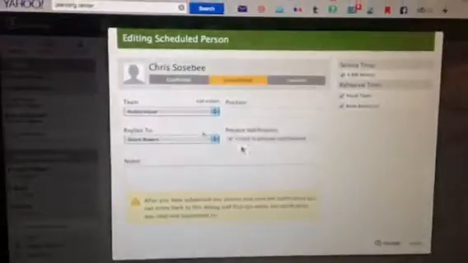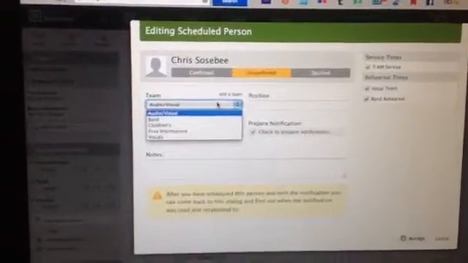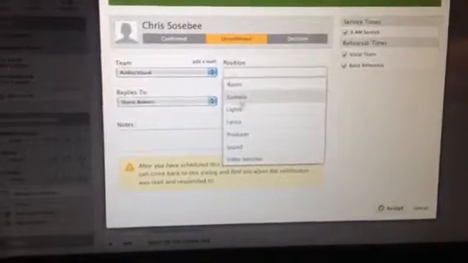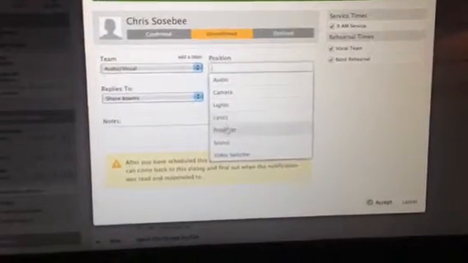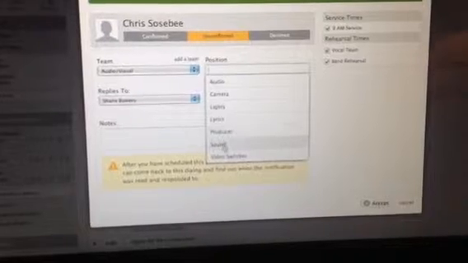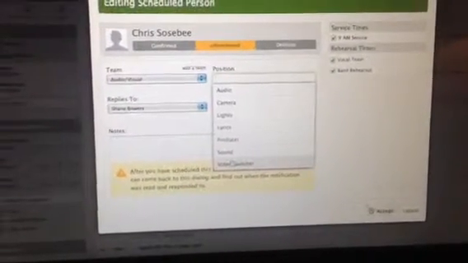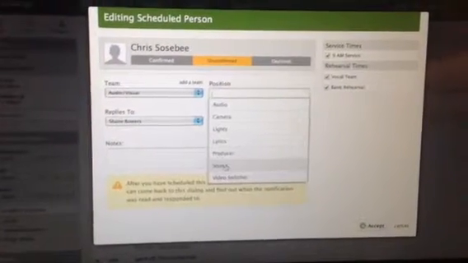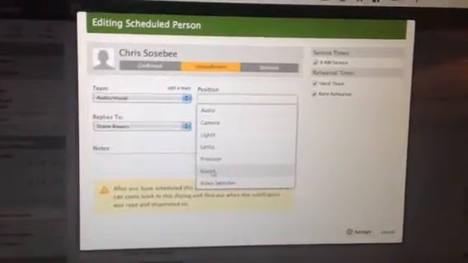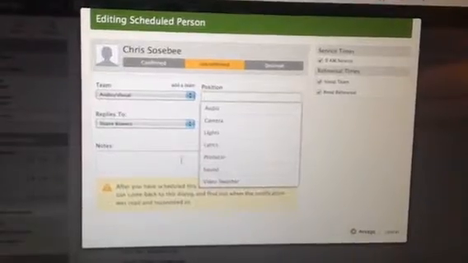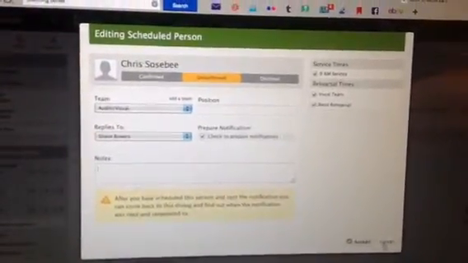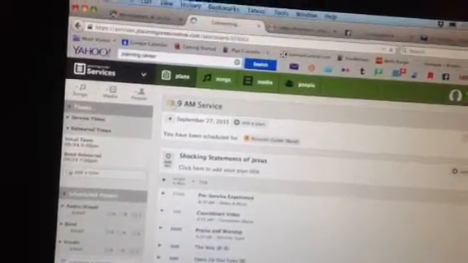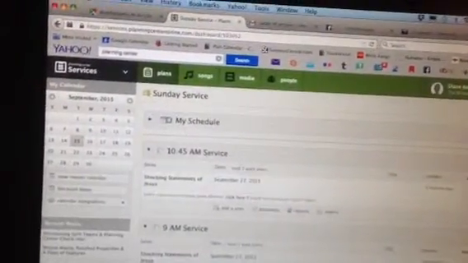We may have to customize these fields more. Audio, visual, you might do the camera, lights, lyrics, producer, you might be some of all that. Video switcher, right now that's set up, I don't know. You probably do sound too. We probably need to create a field right there, but we'll do that later. I'm going to cancel you for now before we do that.